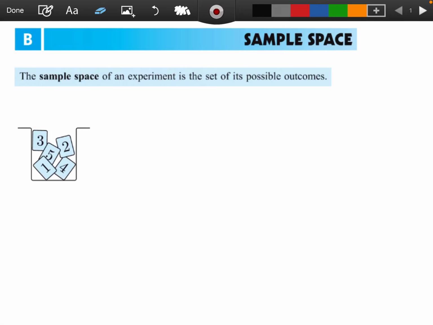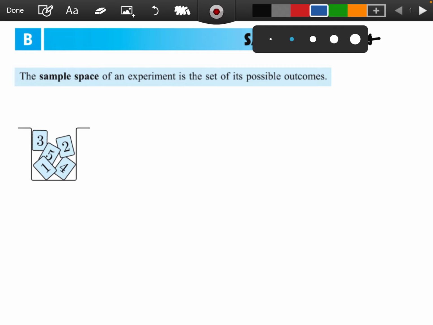Hi everyone, so this video is going to talk about sample space. Sample space is a straightforward concept, but this is a vocabulary word that you're going to need to be familiar with. This is probably a new vocabulary term, but it's an important one when it comes to probability. When you talk about probability, you are often performing some kind of experiment and then determining the probability of different things that could happen in that experiment.